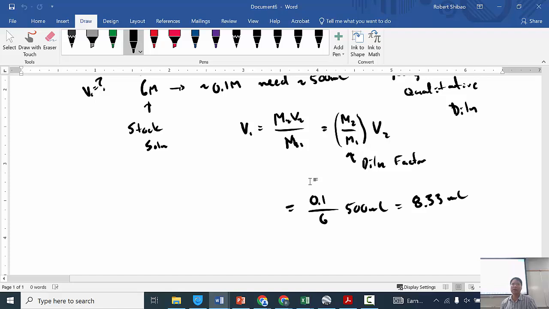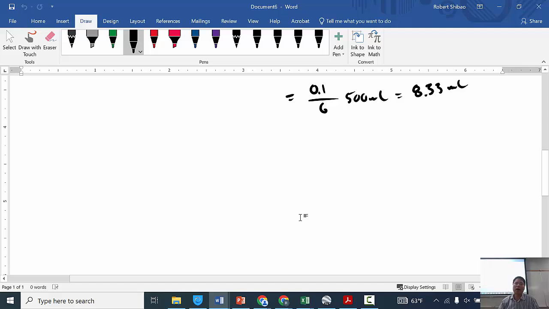But we want to be a little bit more precise in our measurement because we want it close. We're going to assume that the stockroom made it right on 6 molar, but they probably didn't. It's anywhere around 6 molar. But we'd like to use 8.33 milliliters. Now we're going to measure this out using a 10 milliliter grad cylinder. You don't have to be super precise. Let's say we accidentally overshot a little bit. Are you going to worry about it much? No, don't worry about it. Just try to get it close to 8.33, but don't spend much time getting it exactly.